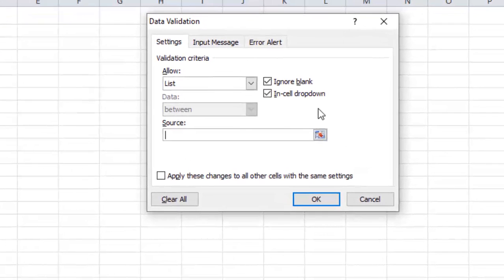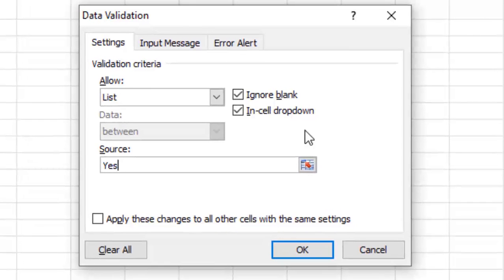I'm going to click on yes. Now I want to enter the second option in the list, right? So I'm going to type comma, space, and then no. If I want to add more options, all I need to type is comma, space, and then maybe. That's just an example, alright? Comma, yes, checking. Okay, that's how I create a list with the options or the items yes, no, maybe, and checking.